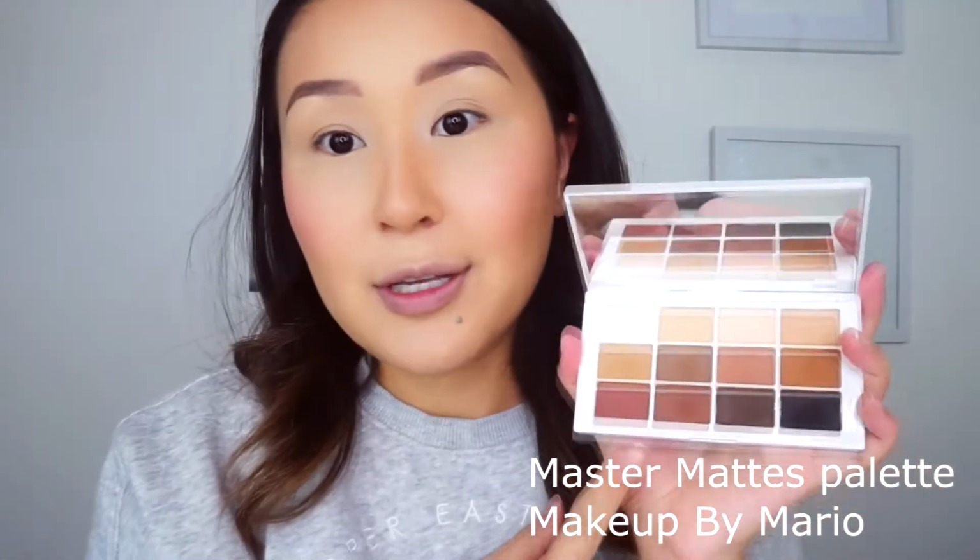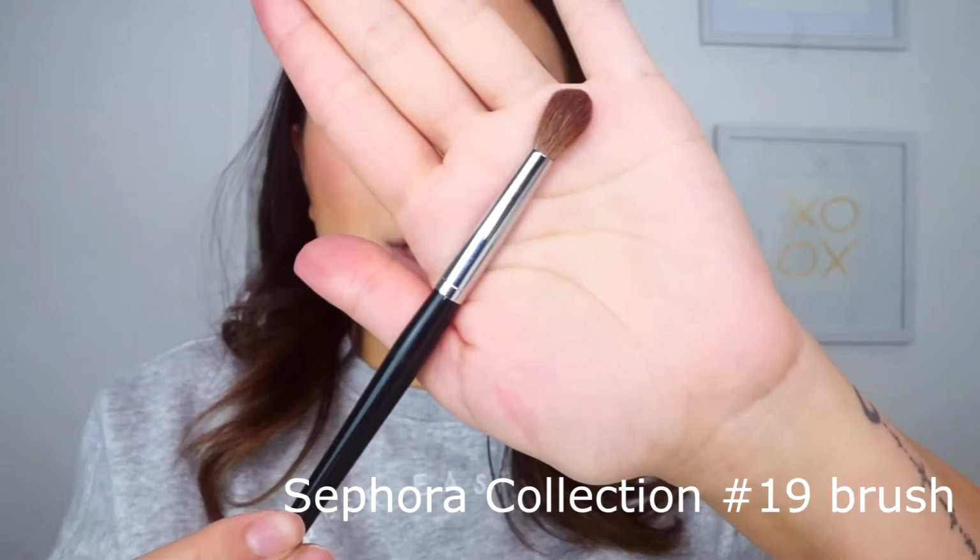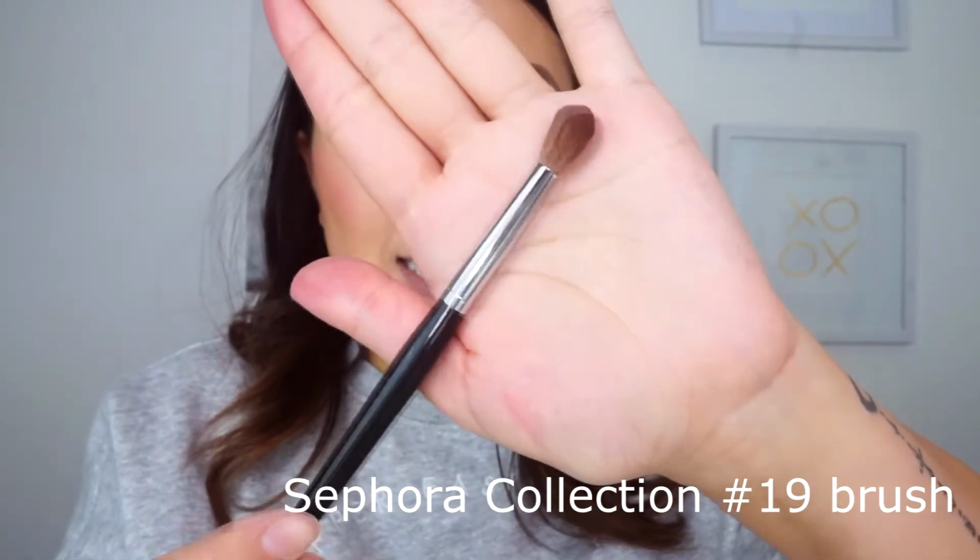Alright, it's time for eyes. For the eyes, I'm gonna use Master Mattes by Makeup by Mario. This is probably my most favorite matte eyeshadows in the world, and they're all neutral and super nicely blendable. I've been obsessed since I got this, so this is what we're gonna use, with brush number 19 by Sephora Collection, a blending brush.